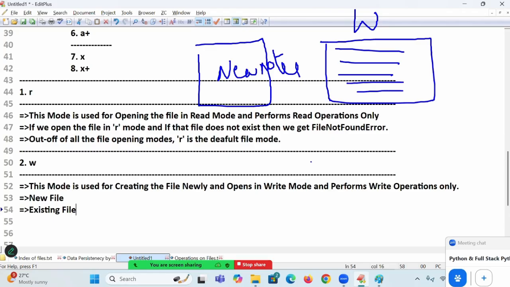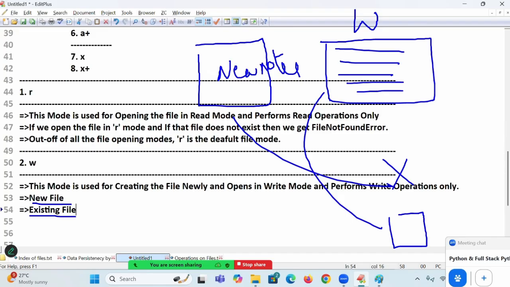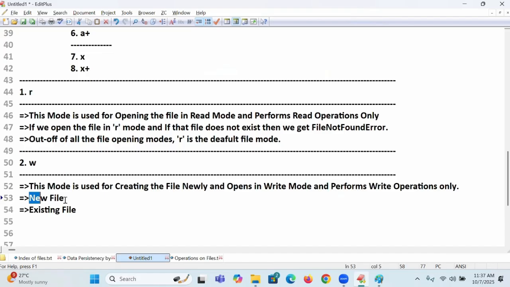Second day you came. When you came the second day, are you bringing new notes again? No. You are bringing yesterday's notes today on the second day. Which notes? Existing notes. The first day you brought new notes. So I am going to take a new file in W mode, and an existing file in W mode.